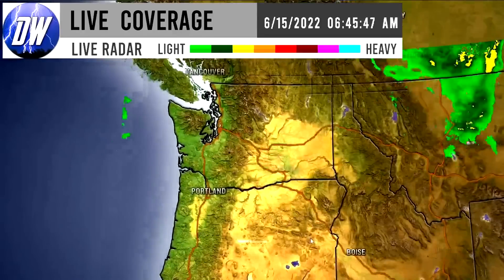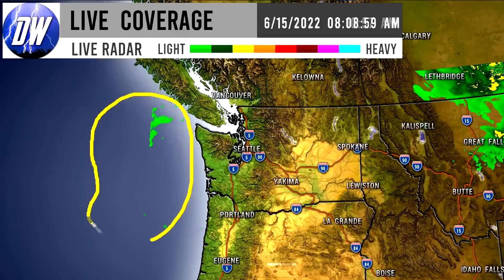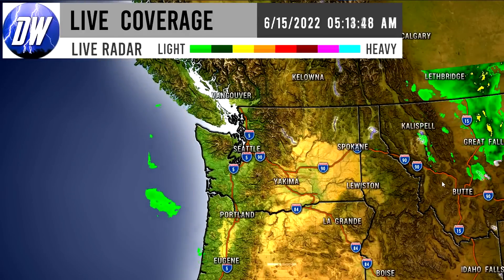As we zoom into the northwest, we see there is some activity popping up offshore but that is hardly worth noting. Working our way towards Montana, we have some activity diving down from Canada, and the more central and eastern regions of the state are seeing more of that activity. There are a lot of yellows and oranges about to move down from Canada into Montana, so heavier rainfall is on the way.